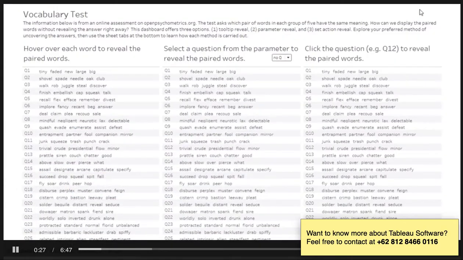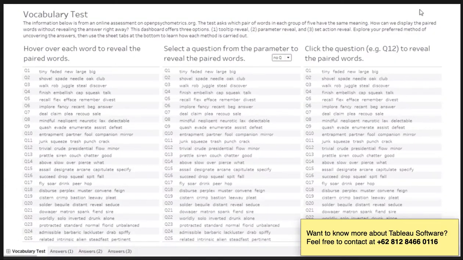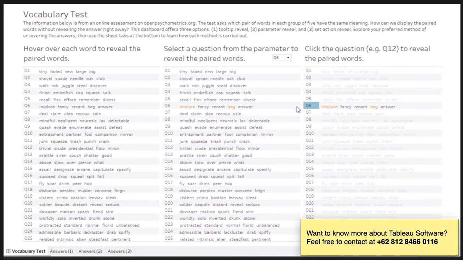Set actions, like parameters, allow the consumer of a visualization or dashboard to control aspects of the analysis. Like changing the value in a parameter control, visually selecting marks in the view updates the values in the set. In both instances, the parameter or set needs to be tied to the visualization somehow, such as by using them in a calculated field in the viz or placing directly on the color shelf.